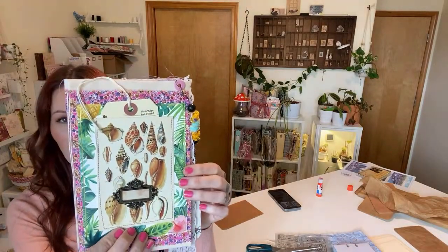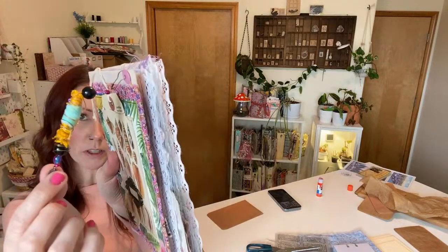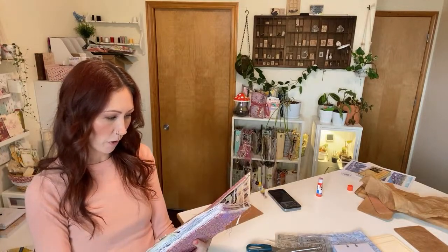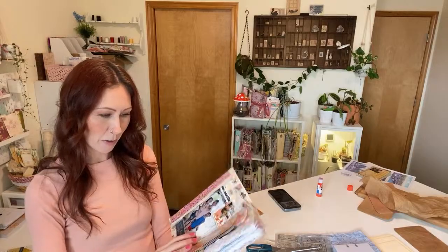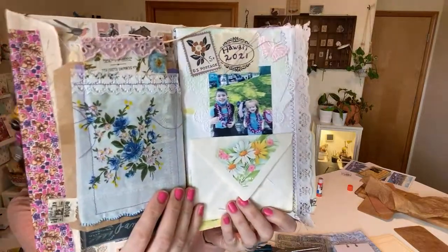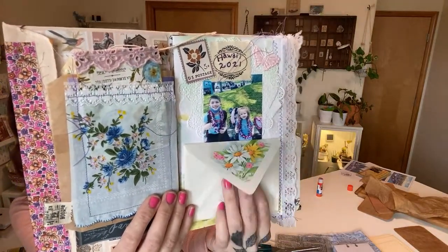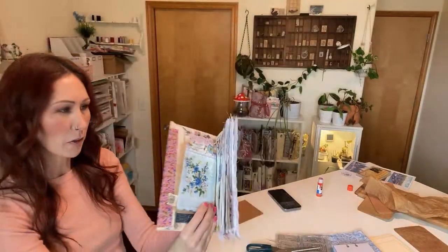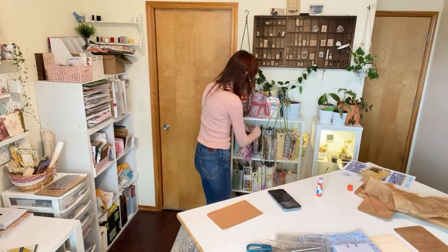This is my Hawaii one. So I had these shells. I remember doing these boho beads — I'm going to have to do those again sometime. And I like the little eyelet up here in the corner. It's always fun to look back on your old journals. My kids are so cute — Arlo is so little. And I'm obsessed with these envelopes. I think I made a printable of these for Patreon members a while ago. I'm going to have to look for that.